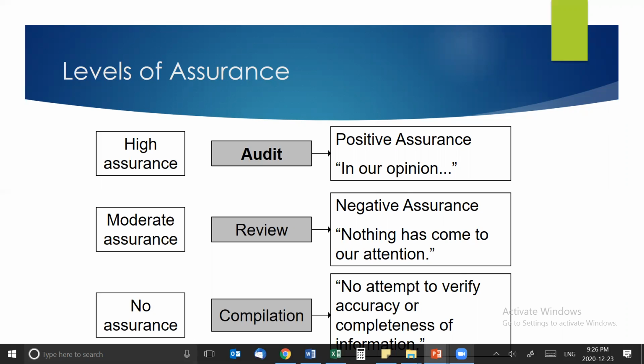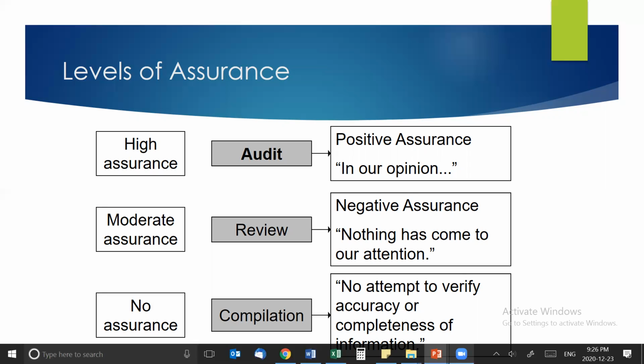Usually this comes from one of the users of the audit client who would like an audit to be done. For example, the bank might say that they're not going to lend money to the company unless they have an audit done. Or an investor might not want to invest in the company unless they have an audit done, because it gives them some comfort around the numbers, that management's not making up these numbers. Somebody has reviewed them, looked at them, and made sure that they're not materially misstated.